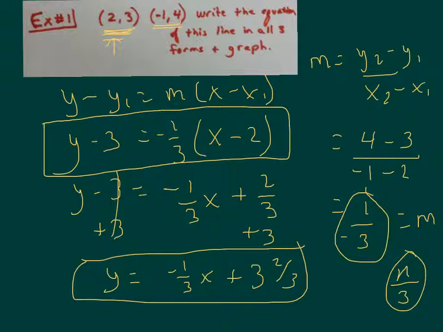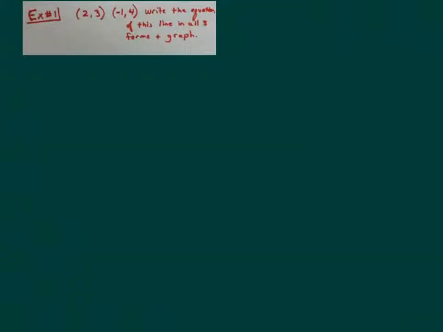So now I'm going to use a different color here, and I'm going to highlight my slope. That's my slope. And then I'm going to highlight my intercept. That's my intercept. So from our formula on the previous page, y equals mx plus b, you now have slope-intercept form. The last example is standard form: ax plus by equals c.